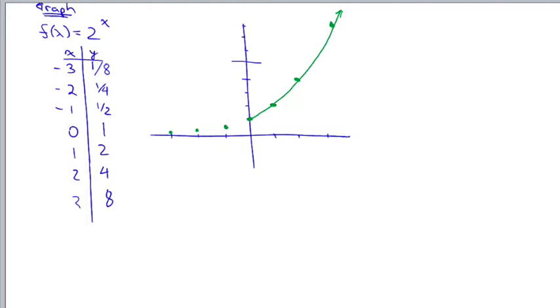So do these dots ever touch that x-axis? Why? Because that's 0. And you can never have a power that would cause 0 to come about. I mean, if you have 2 to the x is equal to 0, there is no power that you can raise this to get it exactly equal to 0. Can you get it close? You can get it really close. Half of a half of a half of a half of a half. It gets really tiny. So as this comes down, it'll never ever touch this x-axis.